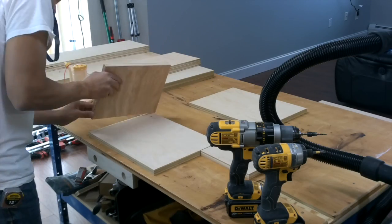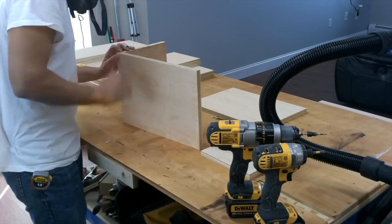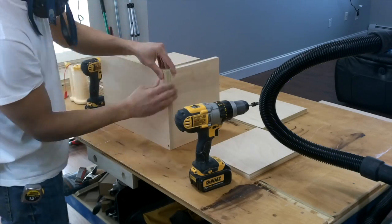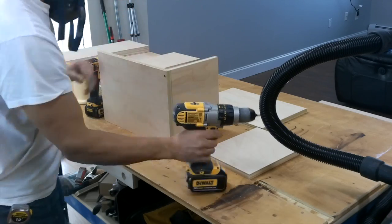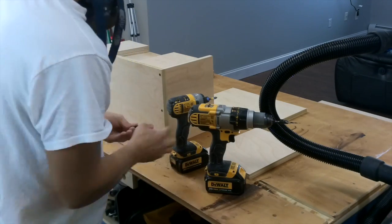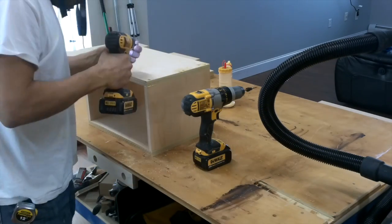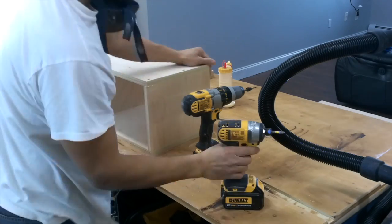Now that I have all the parts cut, I can use glue and screws and start to assemble the stair boxes. Once I have the first box assembled, I'll set it aside and start to work on the larger ones. There's going to be 4 total, and each one is going to be longer than the next to create the stair effect.